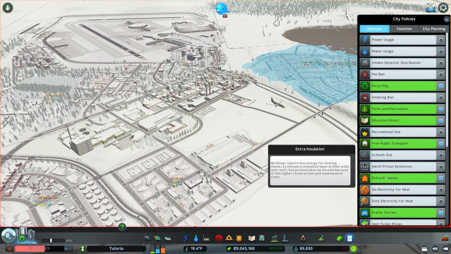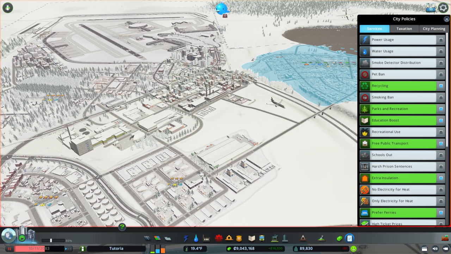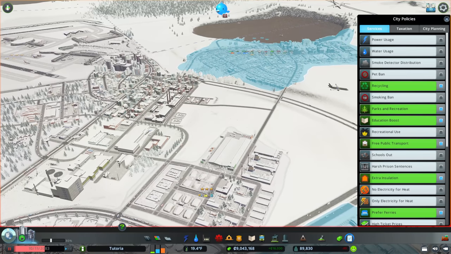We could have extra insulation, which will keep the buildings warmer. You can see our temperatures plummeted below freezing. 19 degrees Fahrenheit would be negative something Celsius. So maybe like negative 3 or something. I don't really know. But this is below freezing. So we're going to need to have our heat on.